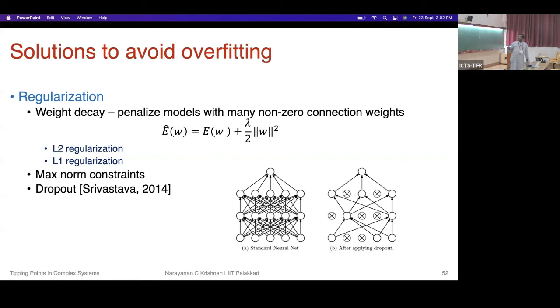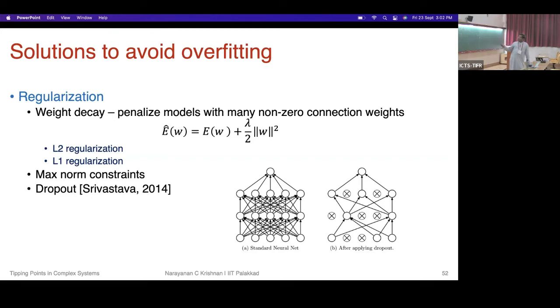You prevent it by taking the norm and adding it to your objective function or loss function. You're trying to minimize this loss, so if you're also minimizing the norm of the weights, what are you trying to do? You want the magnitude of the weights to be as small as possible, and that prevents overfitting.